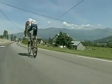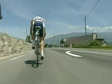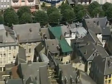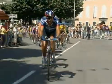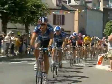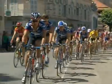As we join the action, Jalabert is still out front and hoping to avoid a rerun of last year's Pyrenean adventure. They're now very much halfway through the town of Bagnères de Bigorre, and they all know what's on the horizon. Many of these riders have been through this town very many times in the past. Very often the Tour de France actually comes through this town the opposite way, because they climb the far side of the Col du Tourmalet and then drop down this climb that they will face today.